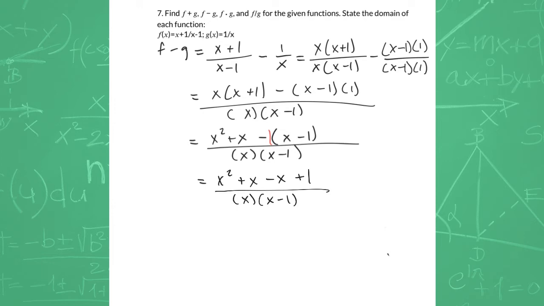Let's go ahead and combine this x minus x. So we know that x minus x, they're like terms, so we can combine them. And when we do, we get 0, because 1 minus 1 is 0. And that leaves us with x squared minus 1. Okay? So we see that the only restriction that we have is that our denominator cannot be equal to 0. So when we're stating our domain, we know that x cannot be equal to 0 or 1.